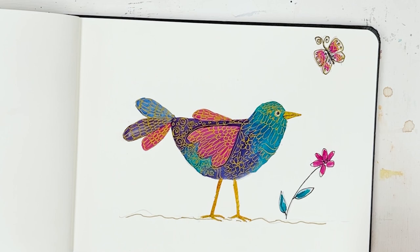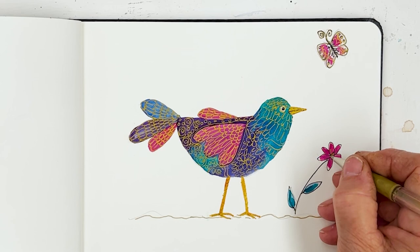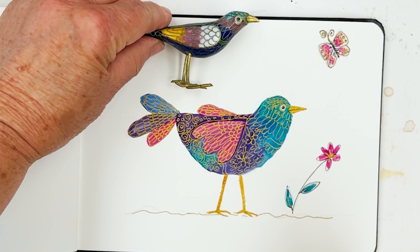So there we are. I am tempted to put squirrely things on top of his head and so on, but I'm not going to do that because I think it would spoil it, but I will give the flower some gold. Gold centre, gold vein for the leaves. And then I think we're done. So there's our original model and there's our little painted version.